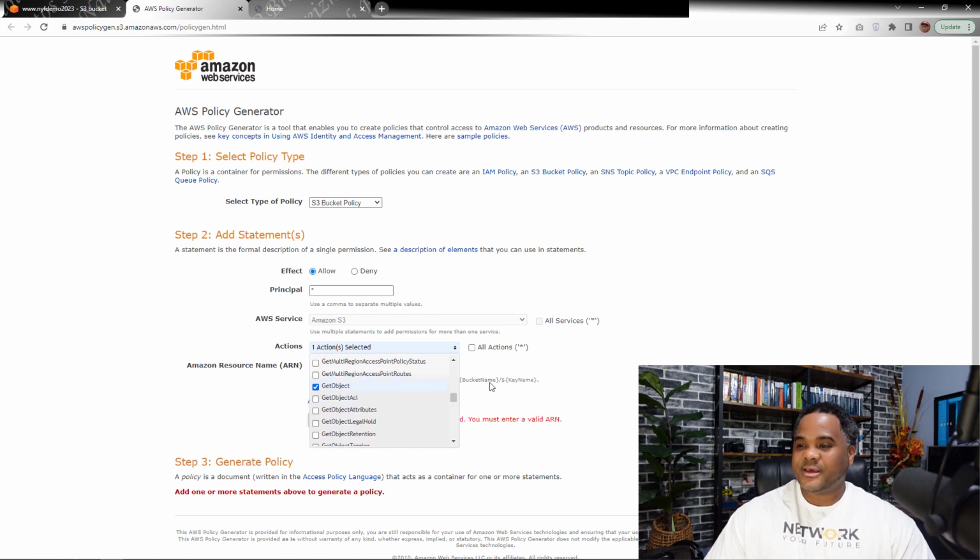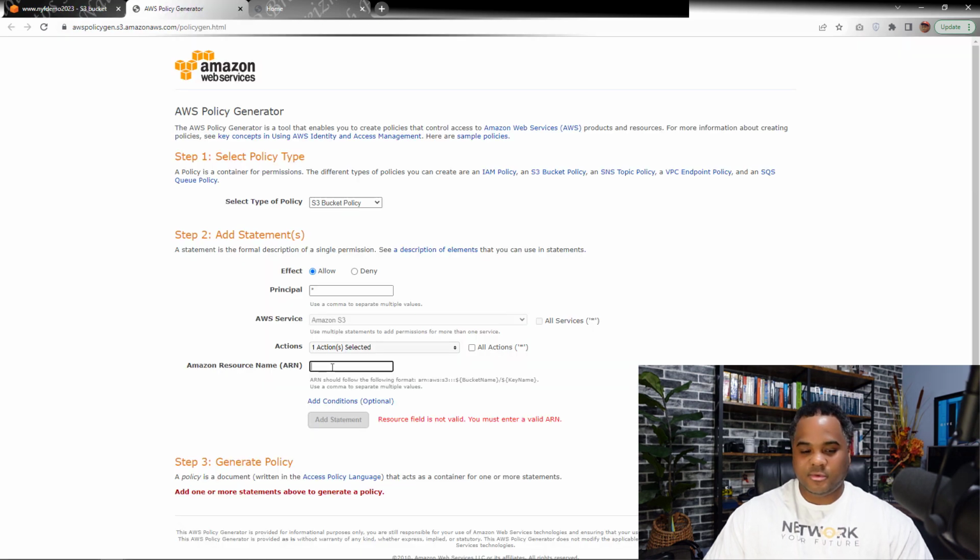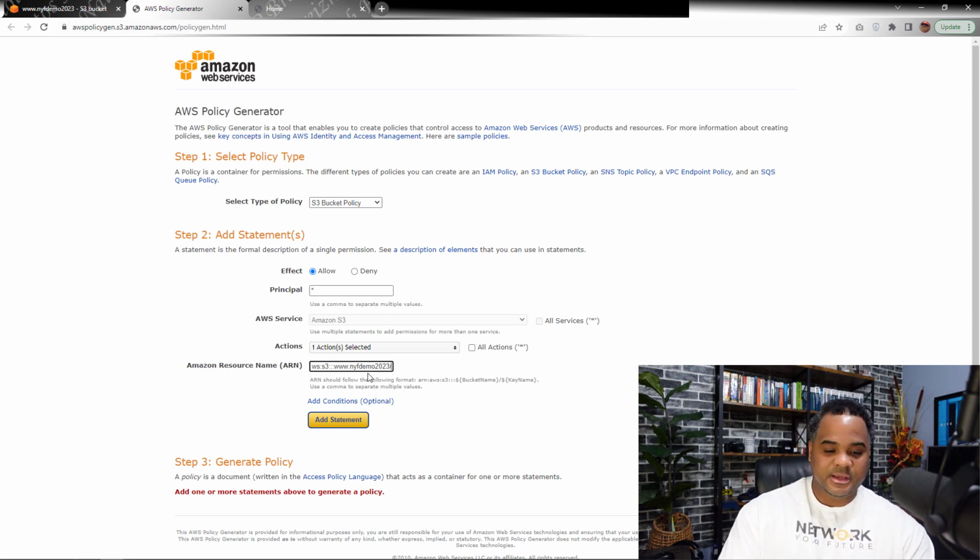So we'll select that. And then for the ARN, if we go back to our bucket, it's actually right there. So we'll copy that. And what we need to do to provide access is to add a forward slash and then an asterisk, or a star, so that any of the objects contained in the bucket are actually allowed to be requested as well.